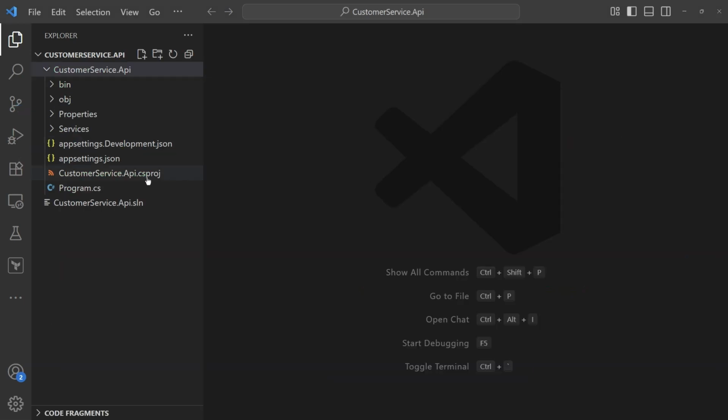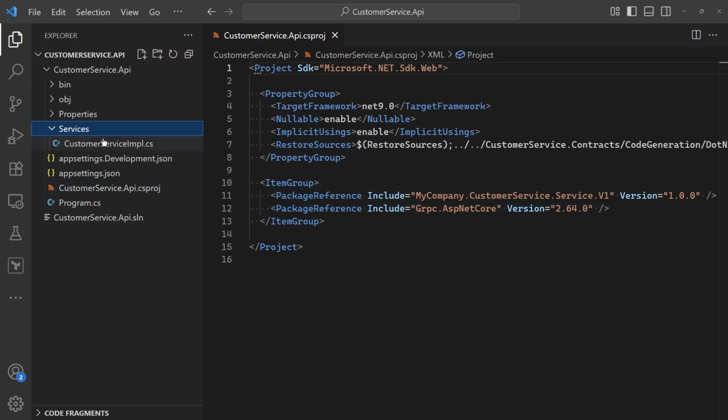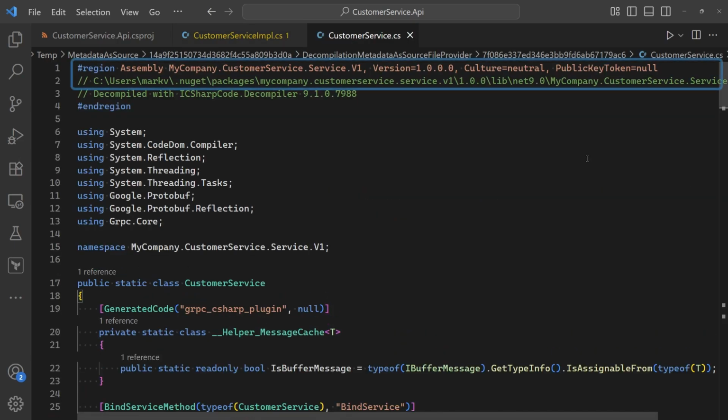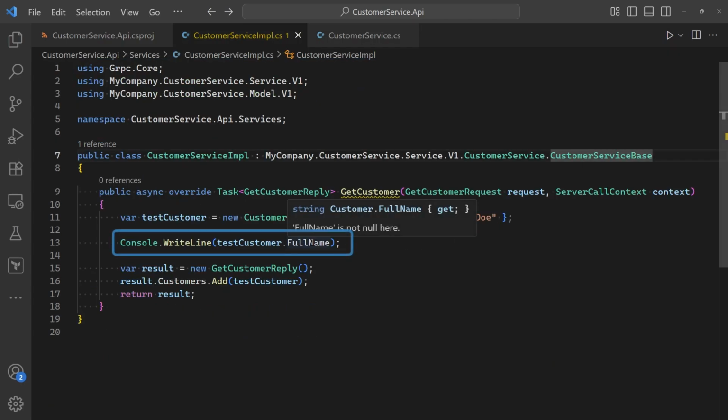You can see it in action in this project, where we are referencing the published NuGet package. And in the implementation of the service, you can see that now the base type is not coming from the types generated in this project at build time, but rather it is coming from the NuGet package. And the implementation also illustrates how we can use the extra full name property we implemented as an extension in the package.